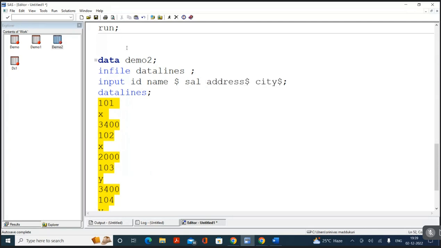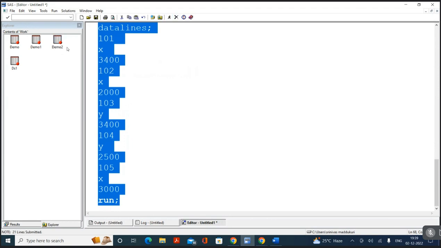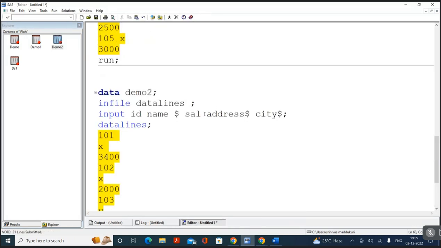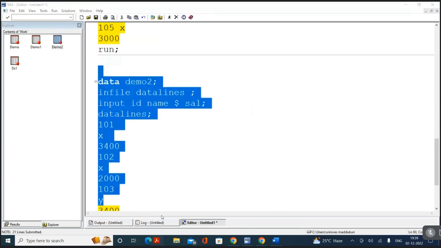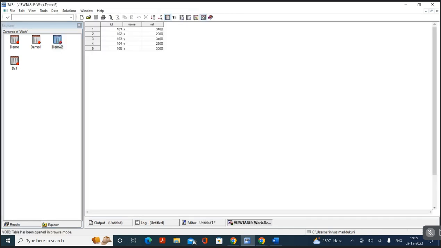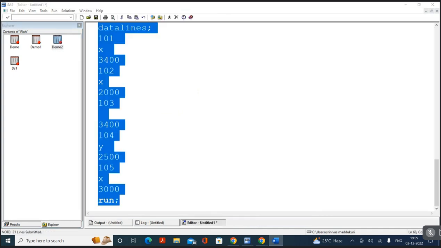Now, before that, do you want to execute the program? If I execute the program, this is the situation in demo two. Okay. Now, for the time being, I'm taking only 3 variables. Now, I will get 5 observations, not a problem at all, because by default we have the infile statement. When we have an infile statement, it will jump into the next line whenever it is unable to find a value, so multiple records will become one observation. Clear, everybody?